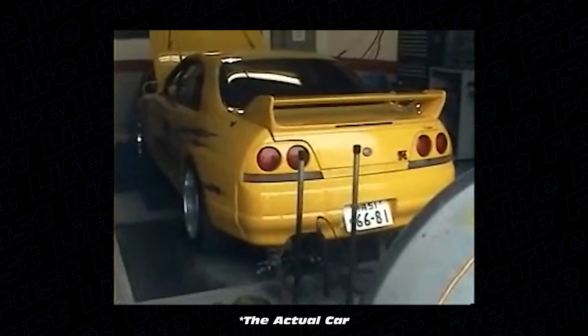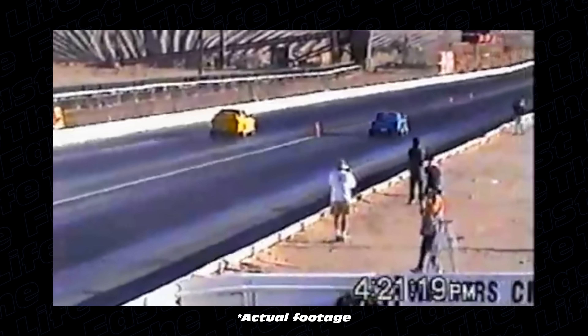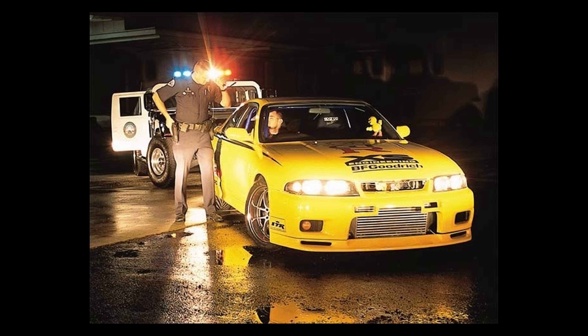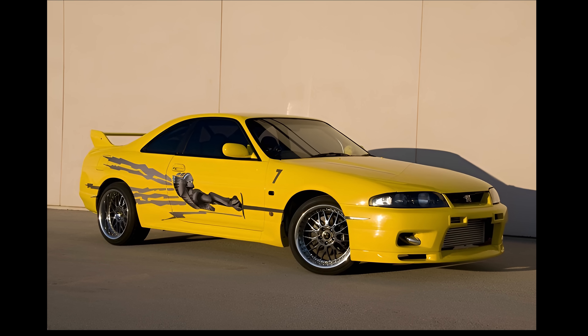The funny thing was that the GT-R would have smoked all four cars in that race against Dominic Toretto. We know that because the car ran a 12.2 quarter mile pass down at Carlsbad Raceway on the stock motor — no nitrous, no cheater slicks, just jumped on the gas and shifted. That car was the fastest one on the set. When I saw an early edit of the movie, Leon pulling up in a GT-R was great to me. I thought it would be really cool if Leon took off and the cops went after him in that bright yellow car, but they didn't write that into the script. Unfortunately, audiences didn't get to see much more of this car after that — it had its moment in the spotlight, but that was it. Being in Fast and Furious was a great piece of history for the car.